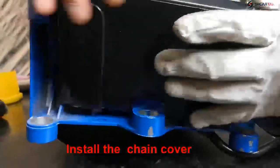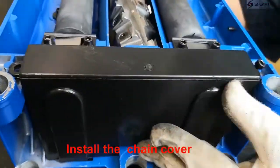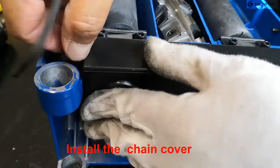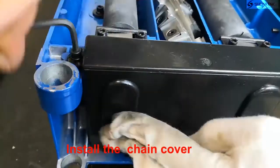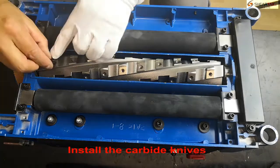Insert the two feet of the chain cover into the slots in the casting body. Fasten the cover. Do not over tighten the bolts. Install carbide knives to the cutter block.